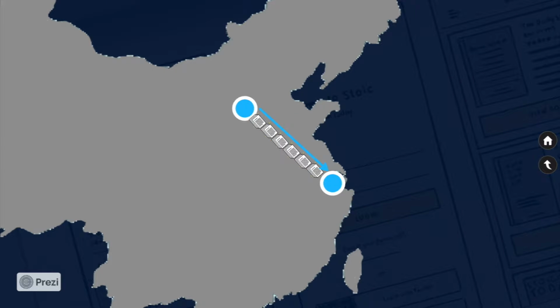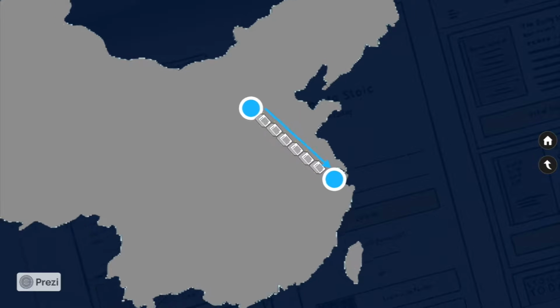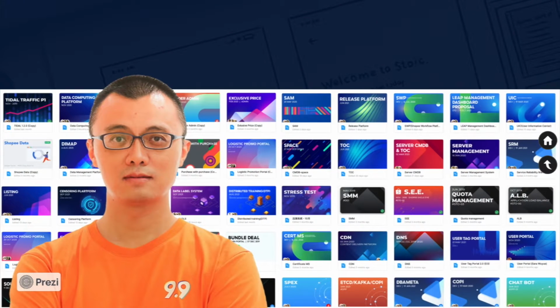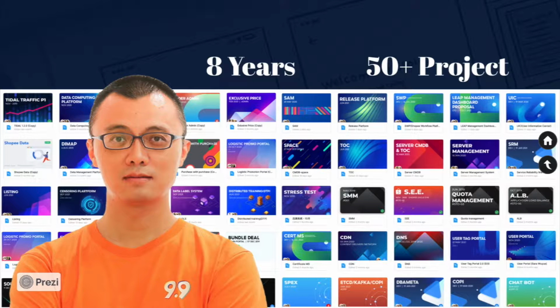Do you want to know the general design process of an internal system in Shopee? Please follow me. Let me give you a bit of my background. I have worked for a company for 8 years designing internal systems. I've designed more than 50 projects covering all departments, from HR, DevOps, Big Data, Cloud, Machine Learning, Anti-Fraud, User Account, Seller Center, listing, and so on, and learned a lot from the experience.